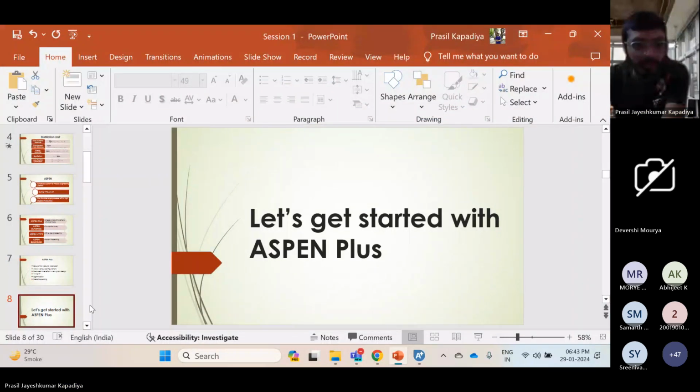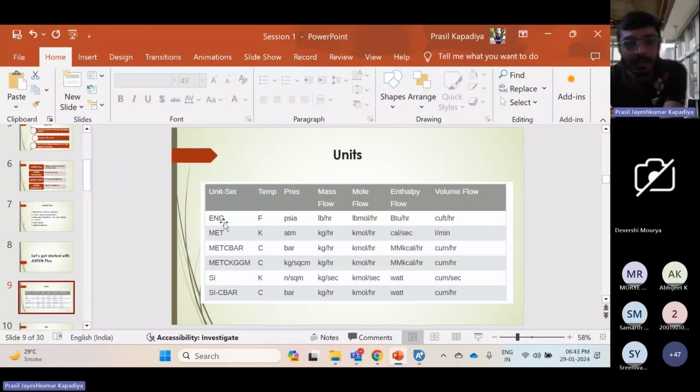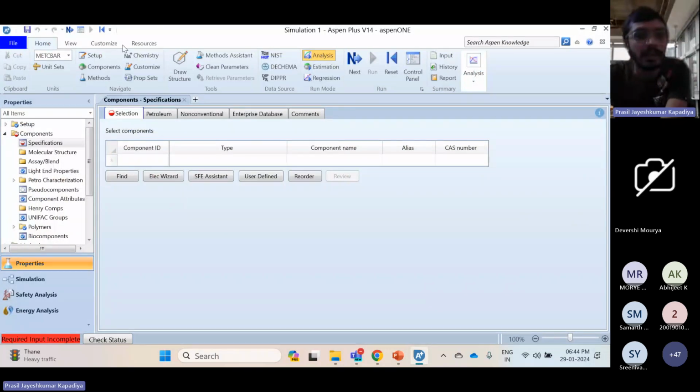In English units, pressure is in PSIA, mass flow is pound per hour, mole flow is pound moles per hour, enthalpy is British thermal unit per hour, and volume flow is cubic feet per hour. According to our requirement, we can choose units or we can change them later. So this is about units.